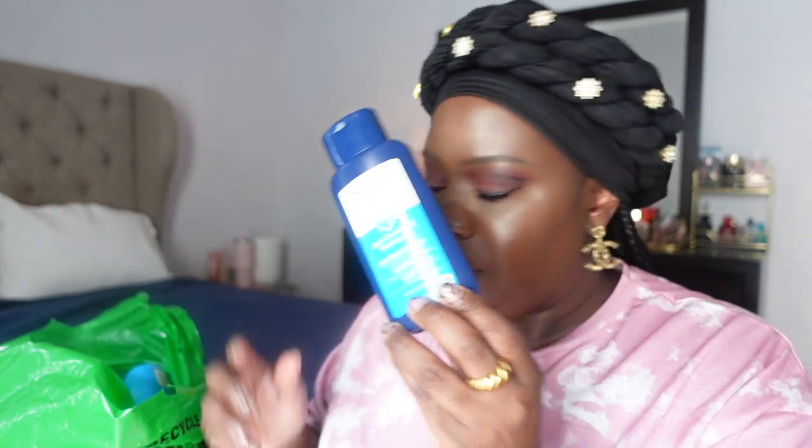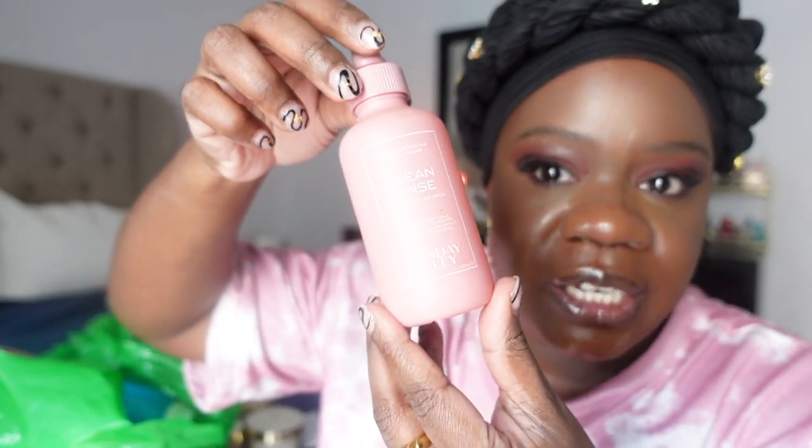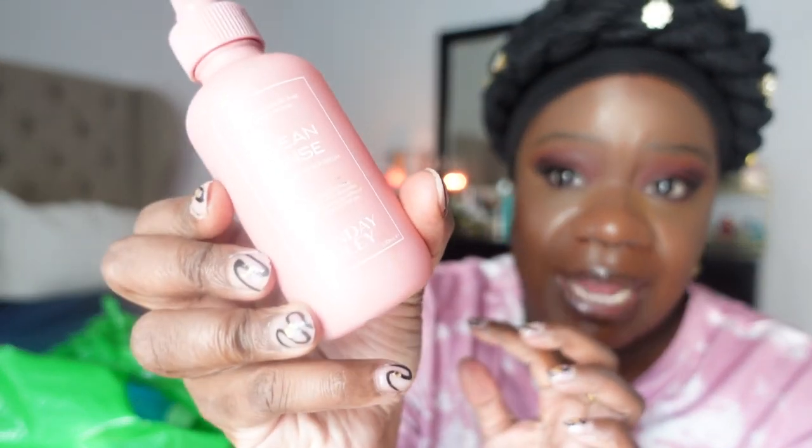This is what I use for scalp exfoliation — it's the Clean Rinse serum from Sunday Riley. Super expensive but super effective and smells good. It has salicylic acid and glycolic acid and smells like jasmine. I leave it on my scalp for about half an hour to soften the dandruff, then go in with the shampoo. If you have dandruff issues I'd recommend this combo — just use a really good moisturizing deep conditioner.